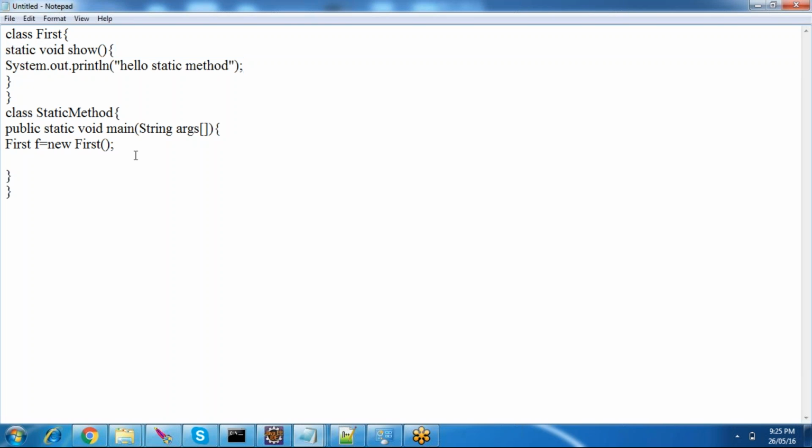No. Then for this particular class, first we don't have to create object. Means if a class doesn't have any instance variable or instance method, then object creation is not required. And if it is having a static method, that static method depends on class name. So that class name First.show can be called directly, means show can be called directly.